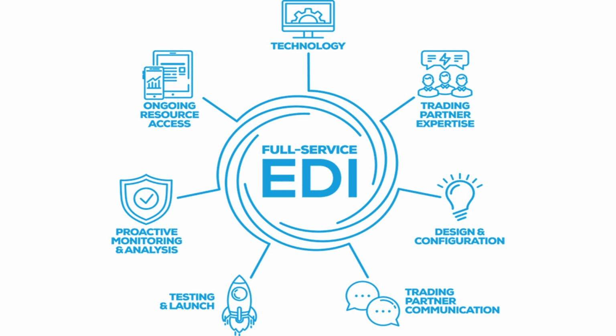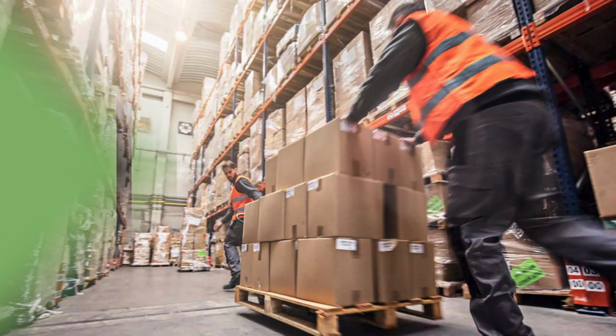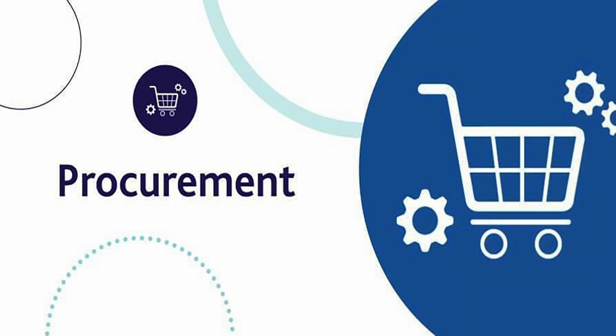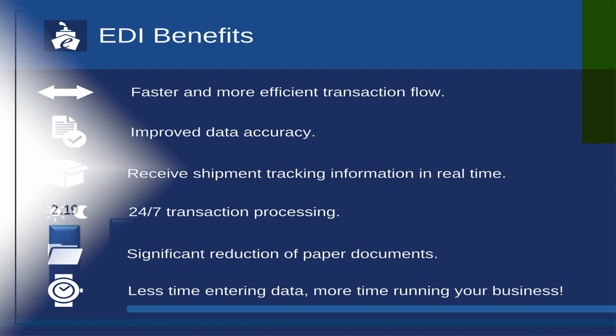Okay, now we see about the business processes suited for EDI. When ready to adopt electronic data interchange as a tool for operating business, the three most viable business processes to consider first for EDI implementation are shipping or receiving, invoicing or payment, and procurement. EDI has the real potential to be a game changer for most companies, but needs expert help along the way to make EDI a more effective part of the business operation.